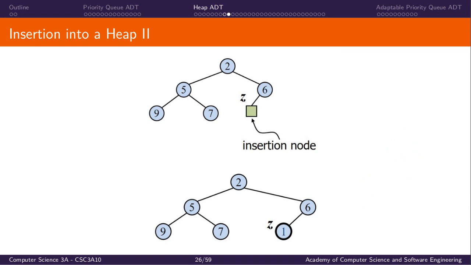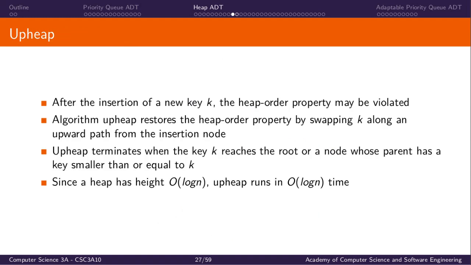Right. So here we have an example of a heap, the one we've been discussing up till now. We have to make sure that we're going to insert at the correct position. Then we insert into that. In this case, we're inserting 1. We can't simply leave it at that. We have to make sure that heap order is preserved, which means that we have to compare what is now stored here with the key of its parent, with the key of the next parent, and where necessary, swap what is stored at each of those nodes. We call this an upheap operation.